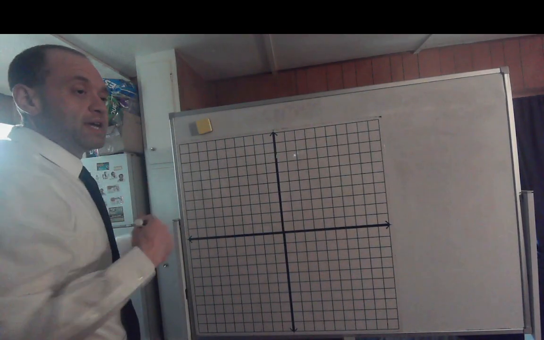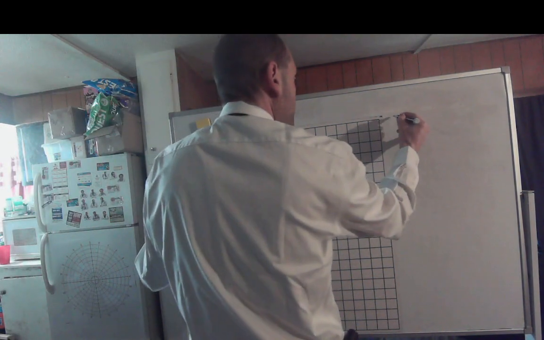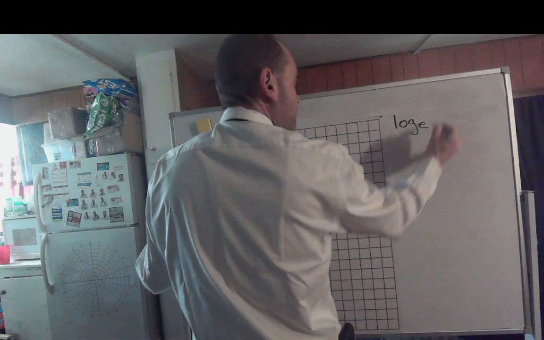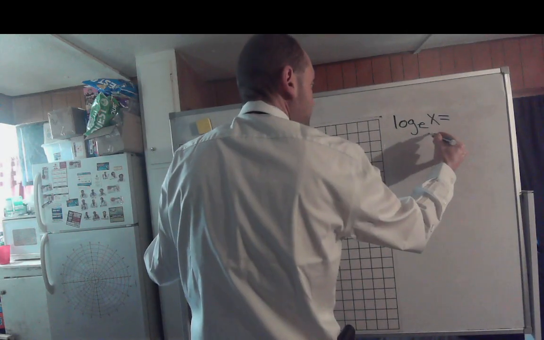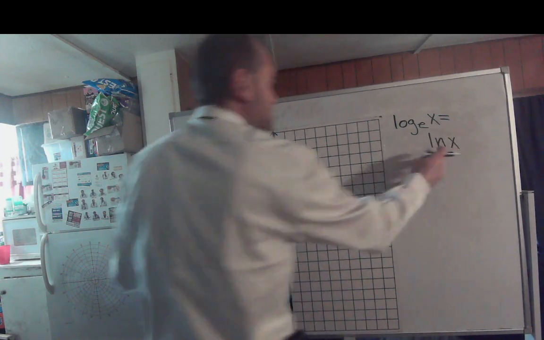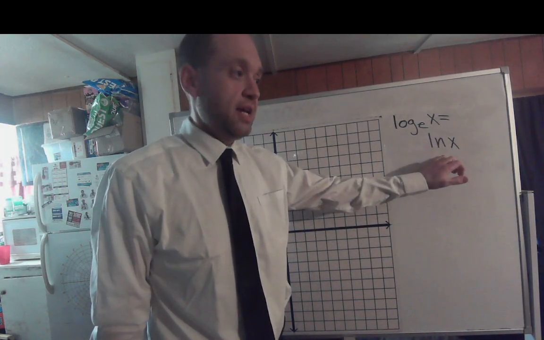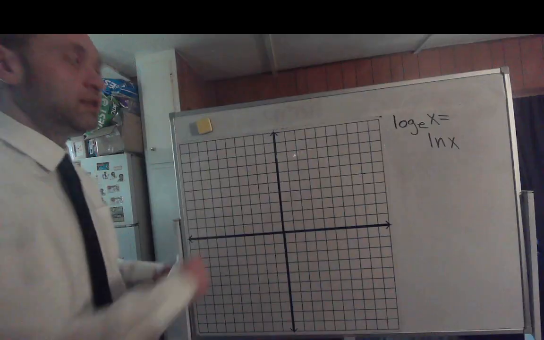Now remember yesterday when we introduced the natural base e. If you had log base e of some number x, that's the exact same thing as the natural log of x. If you ever see ln of x, that means it's log base e. That's what's considered the natural logarithm. So ln means natural log. Let's do some notations here with the natural log.